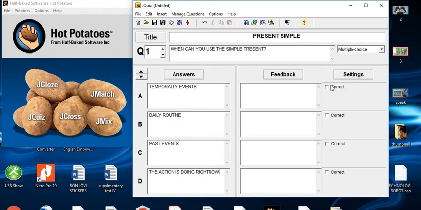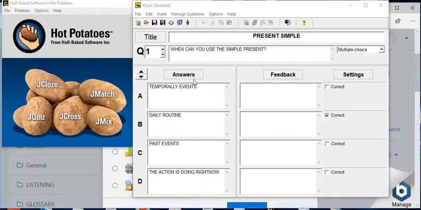There are different answers, and you need to put, for example, temporary event, another choice, daily routine, another one, past event, another one, the action is doing right now.